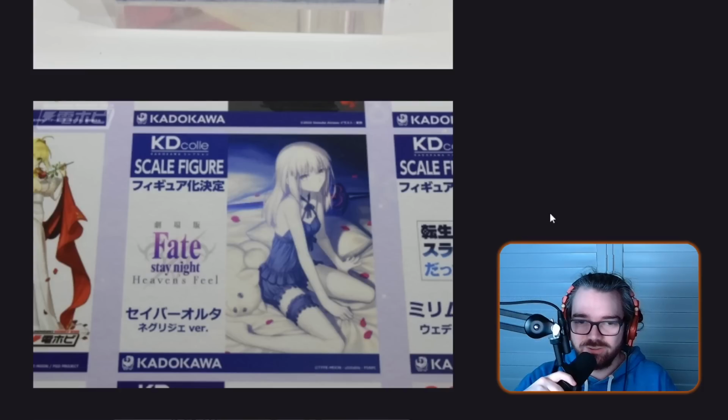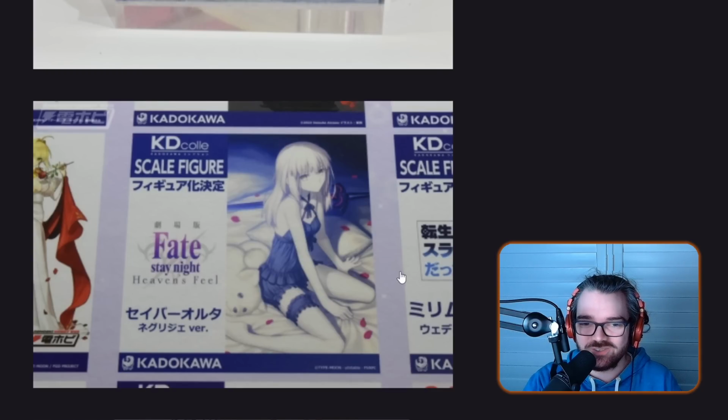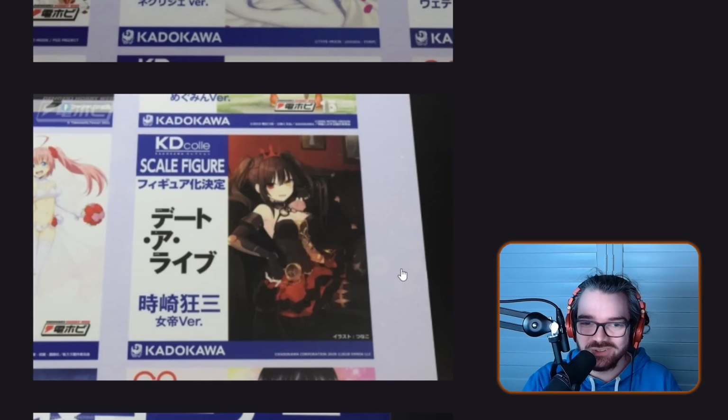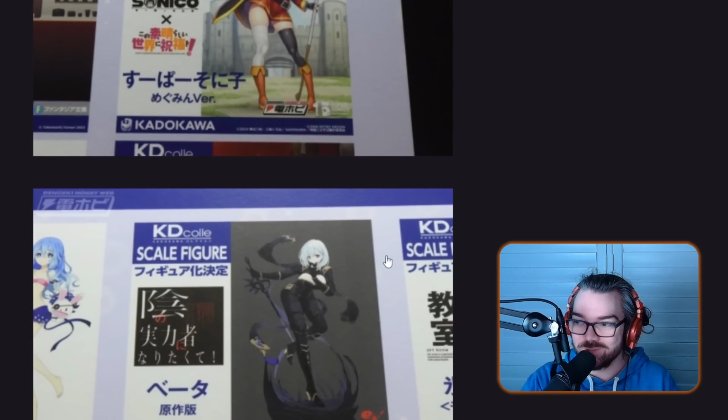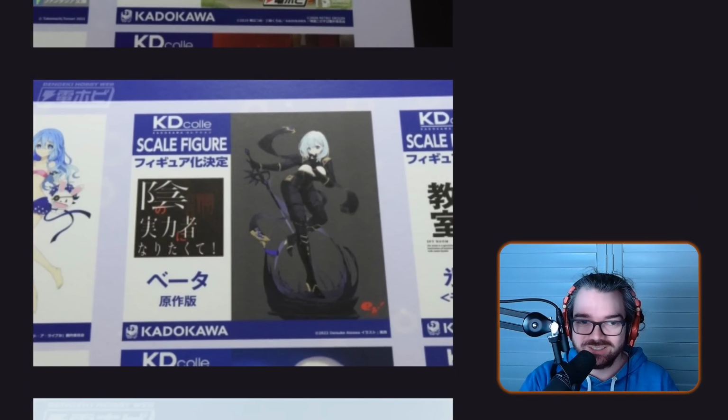Gee, no. What is this? Is this a lingerie Saber Alta figure or something? Why is Japan like this? Is that another Kurumi? Supersonico Megumin? I'm about to disown KADOKAWA at this point. Alright, I don't know what that is, but it looks really damn cool.